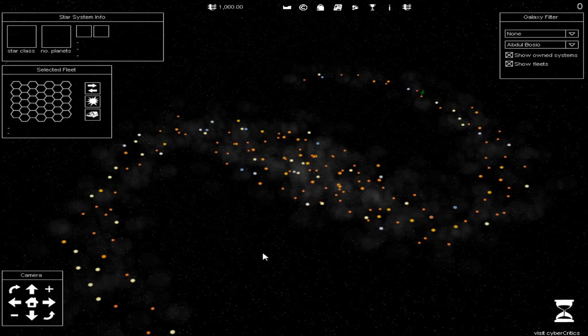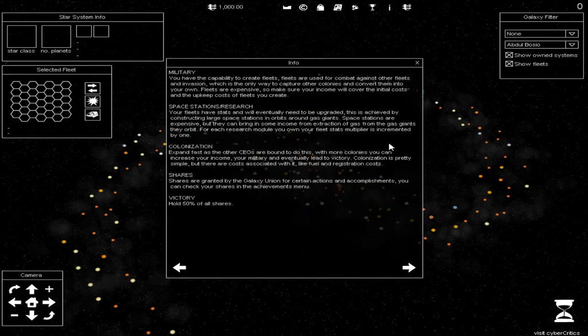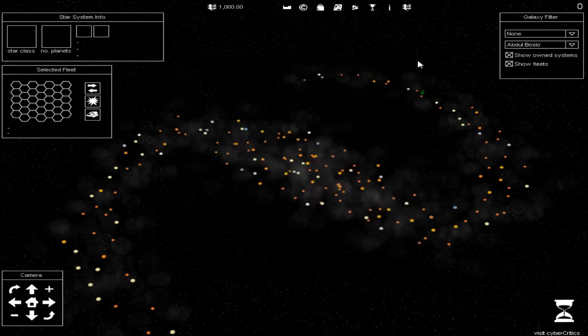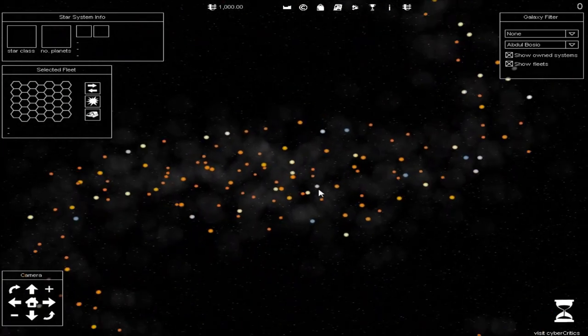Game doesn't offer a main menu. It just launches you straight into the game, or a tutorial. Although it does have these little help descriptions up here to give you the very basics of the game. But the mechanics are a little bit odd and different, so it's hard to learn the game, to say the least.